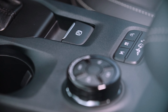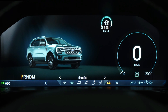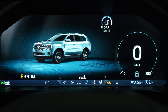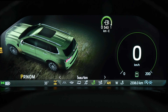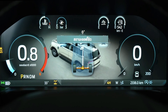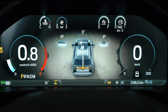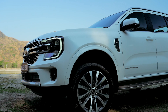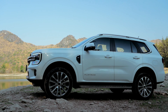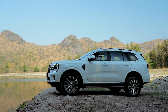The driver display is a 12.4-inch fully color screen — really nice. Look at the graphics. Whenever you choose a special drive mode, there will be corresponding graphics on the driver display, even for off-road information. The Everest Platinum V6 comes with on-road tires, so for off-roading you'll need to switch to all-terrain or mud-terrain tires to make the most out of its 4x4 system.